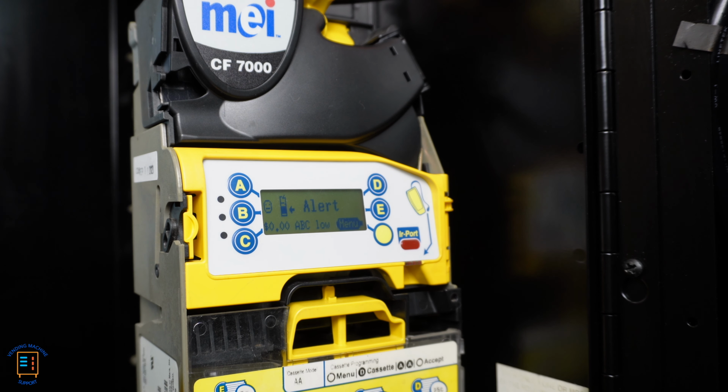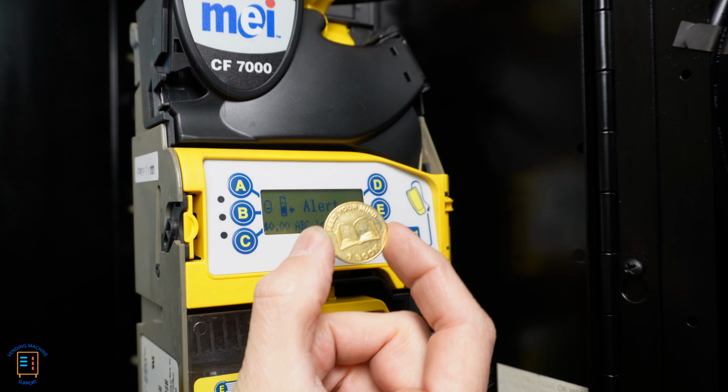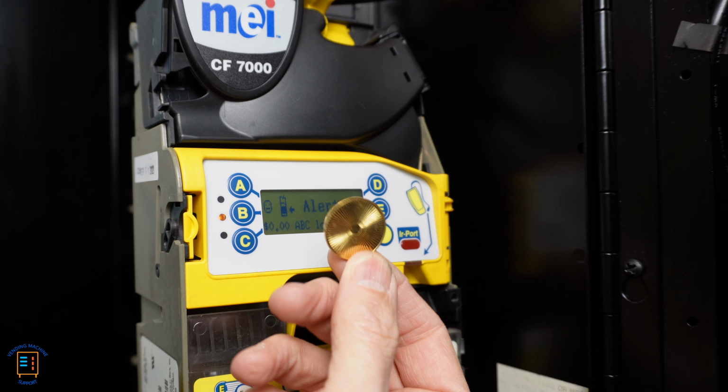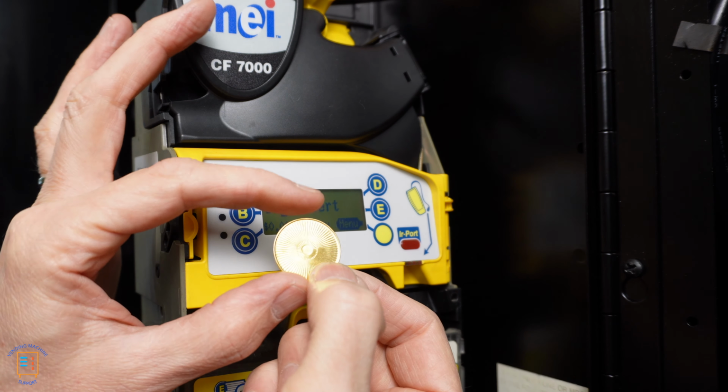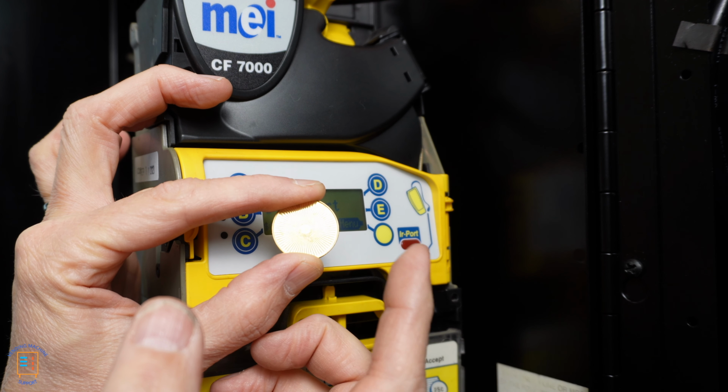Now what I'm using to tune this coin changer with actually is this token here. Now this is a specific token that's being used a lot in a book vending machine, for example. So this is just a simple token, and I'm going to tune the coin changer for this token, and I'm going to give this token a vend credit.